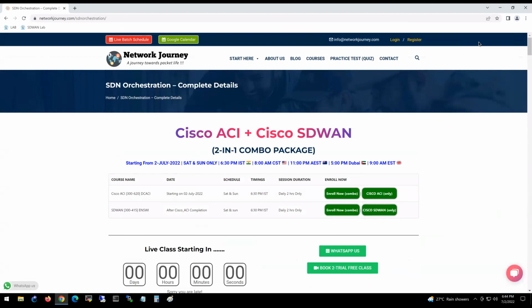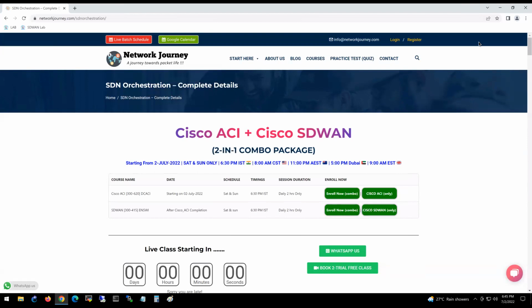Regarding the lab for ACI, it is on a virtual platform. So everything related to the control plane, like policy configuration, you can do, but the data plane will not work. End-to-end ping will not work, but all the policies and configuration you will be able to do. This is what I need to tell you before starting the course. With that said, let me now start with the topics.